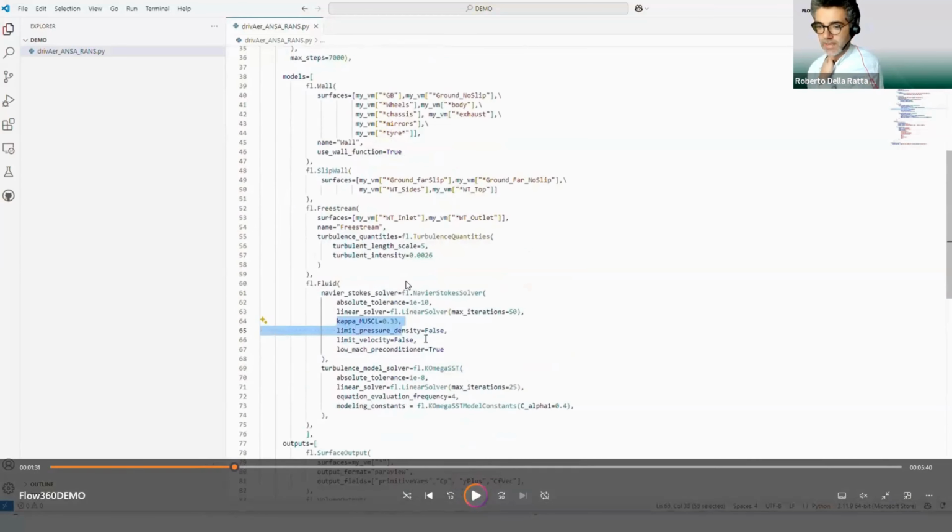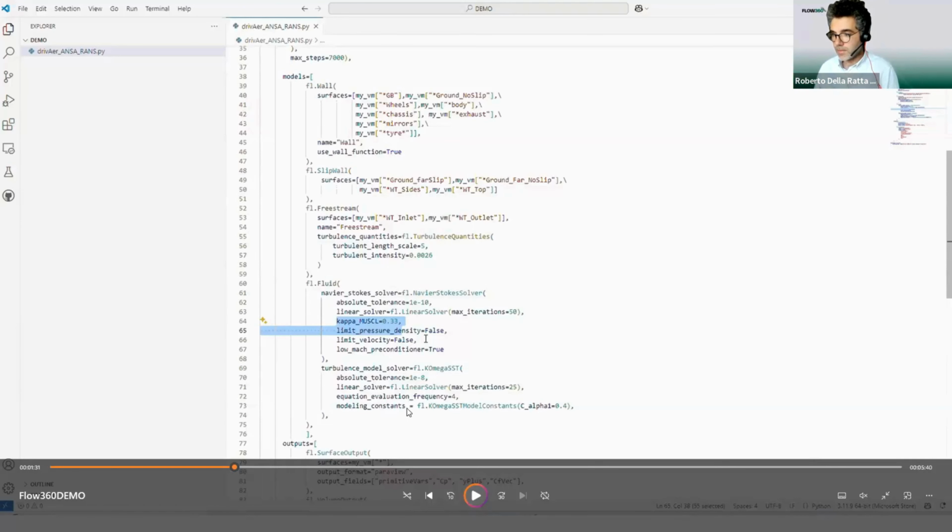In terms of the solver settings, important settings are, well, the absolute tolerance, and the kappa coefficient, which is giving you basically the type of scheme you are using. In this case, I went with a low dissipation scheme to have the best representation of the wakes, so to limit the dissipation. And 0.33 is nothing other than a blended scheme between central and upwind, so it's not a pure upwind, so it is a bit more stiff, but also less dissipative. So it's the most accurate that we have, and for this case, it works perfectly in terms of convergence as well.